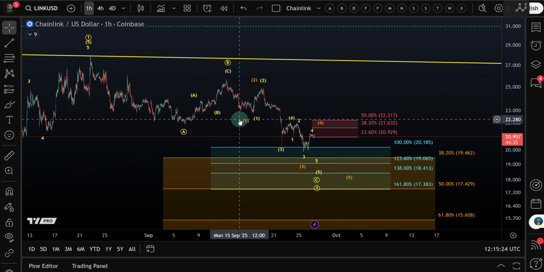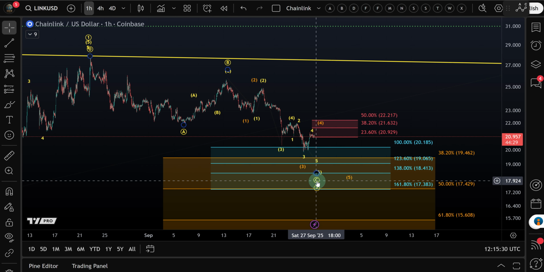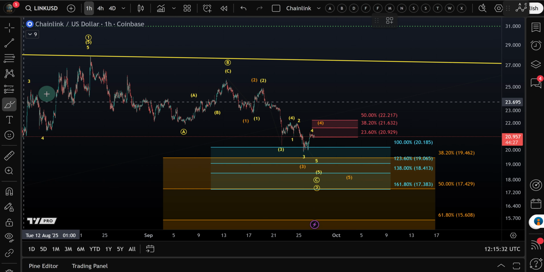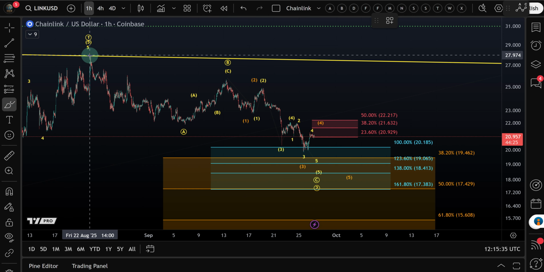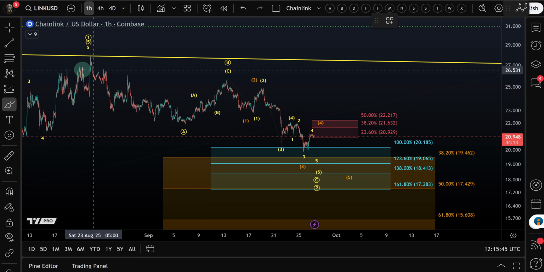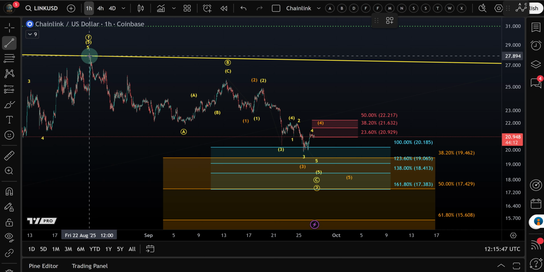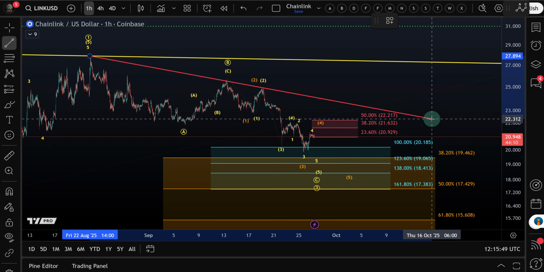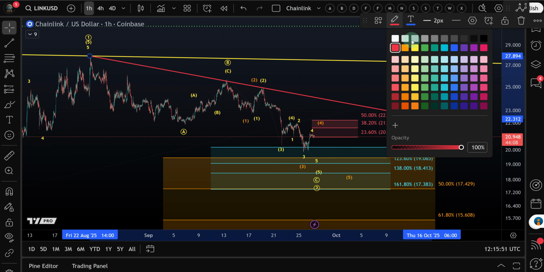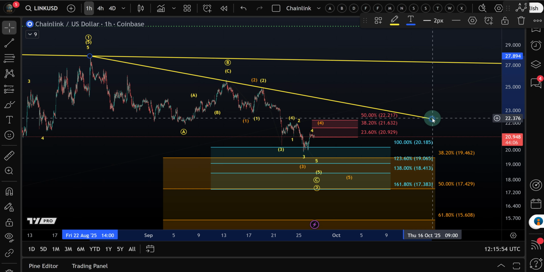Want to talk a little bit about that, and we'll track here the C wave to the downside in both of these scenarios, right? So the idea is that a 5-wave move likely topped in August. So that was our top, like on the Bitcoin chart. We also had a significant top. The price got rejected from this yellow trend line. Ultimately, this is also the trend line we want to see broken to unlock prices in the $47 range. We could even add another one here, which is also a trend line we should definitely observe.